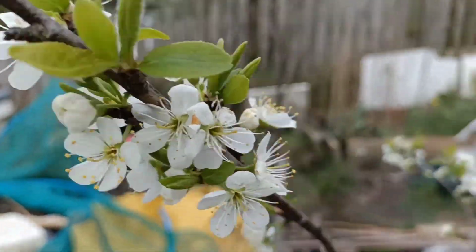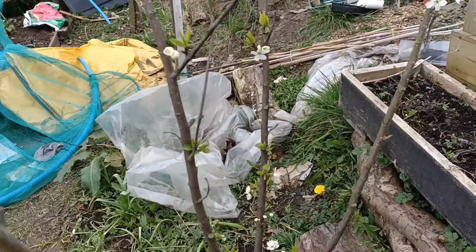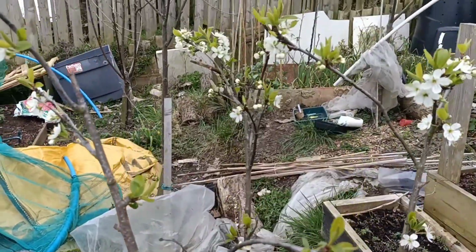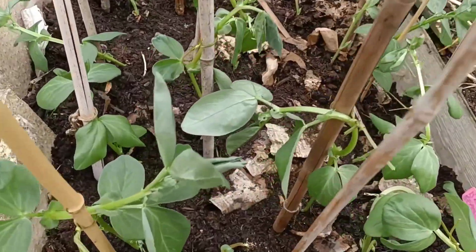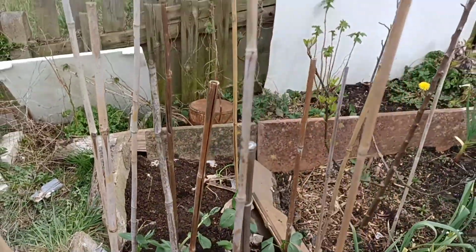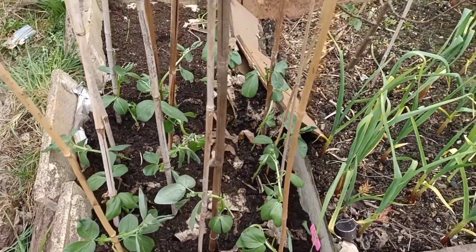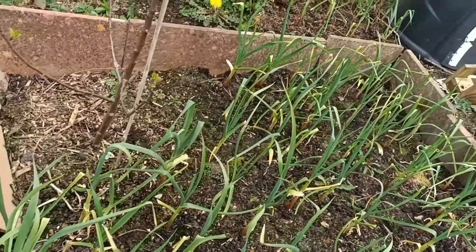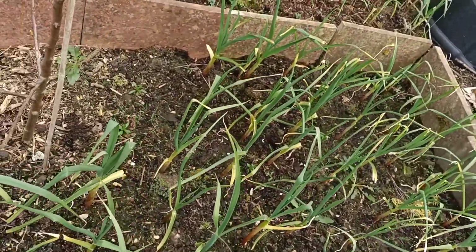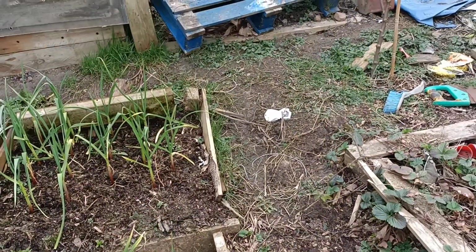When you grow trees, the key is that you have to leave them for a good few years before you can actually see them flowering, or before they start producing fruit. So our trees this year look much better compared to like 2 years ago. I think we started doing this when it was COVID times, but this year I can see many more flowers on each one of them.